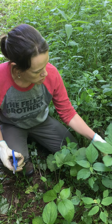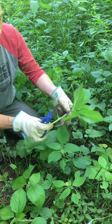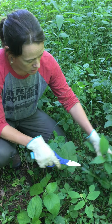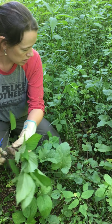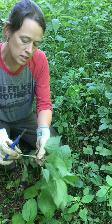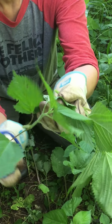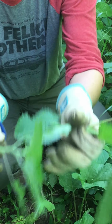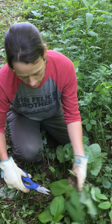But so when you're going to harvest your plant, you're just going to grab it from below here and just cut off the top of the plant. These are perennial, so they will come back. And so if we leave a little bit of a stem there, it'll actually just grow back from those nodes that you leave behind. You can see here on this plant, there's a little leaf starting to grow in between where the old leaf and the stem are. And so if you leave a few nodes behind, they'll just grow new leaves from that location.